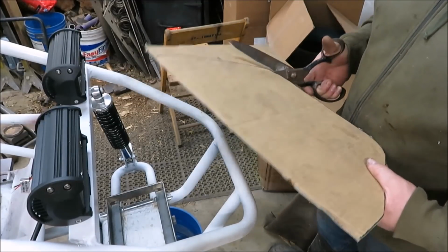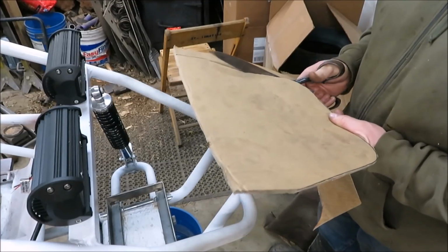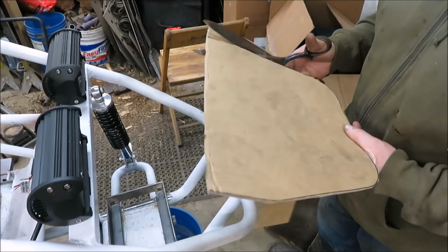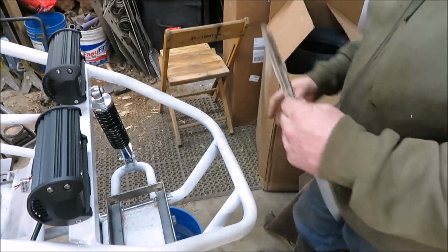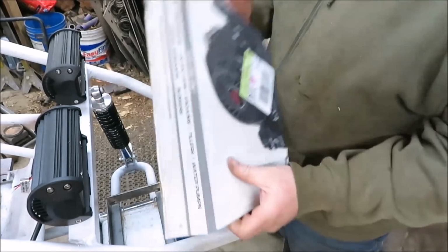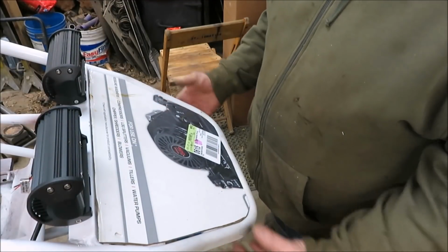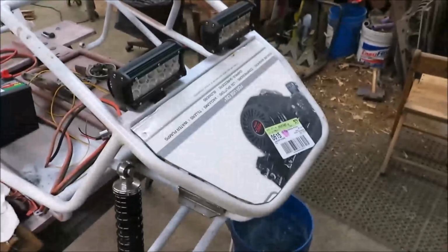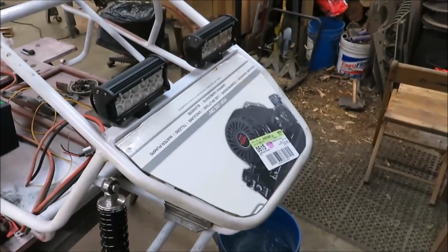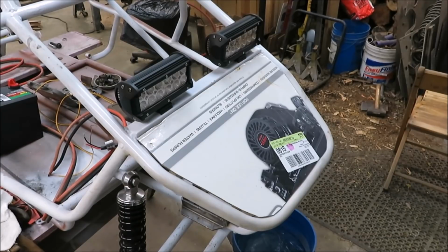Once we get this traced out, we'll be able to get it cut out. We should be able to take it and just put it on a piece of steel and cut it out, and we should have enough to cover what we need to cover here. And I do think that should work pretty good. Show you what it looks like there. That's the old 420 box. Might as well put it to use. And that worked out pretty good right there.